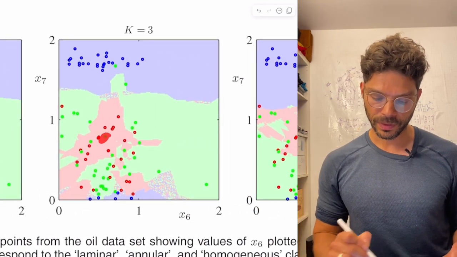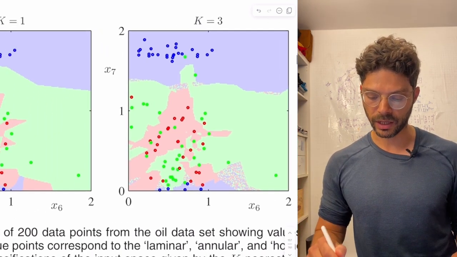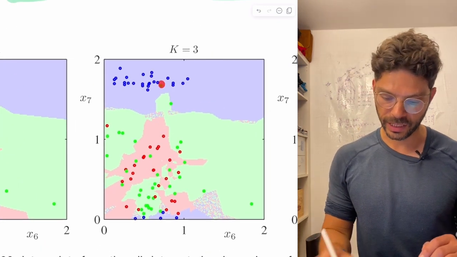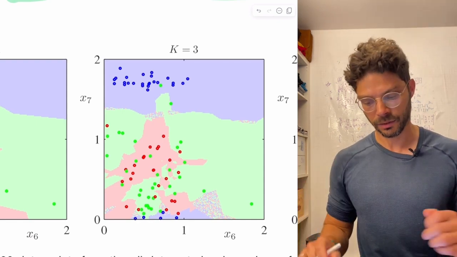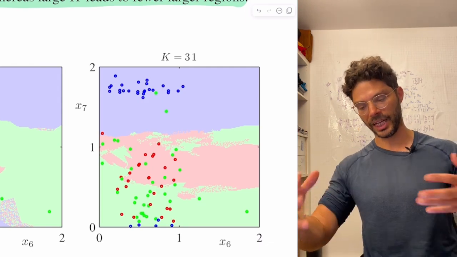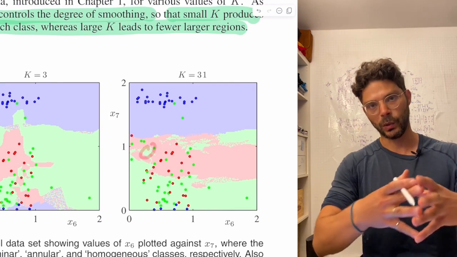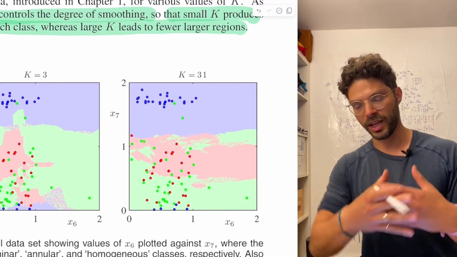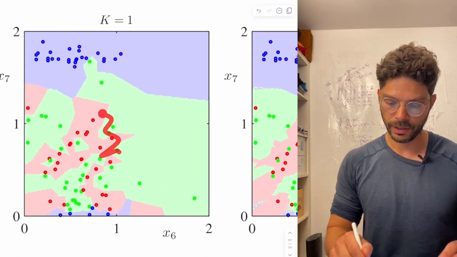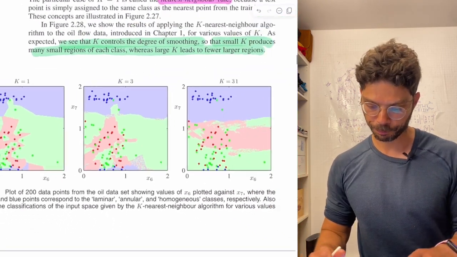And now you can see that these little islands of green are kind of getting outvoted. So now you get this big chunk of red being classified, and this isolated green point is kind of getting ruled out. And as you increase k, these regions become a little bit smoother to some extent. I wouldn't necessarily call this smooth, but you know what I mean. You can smooth over the data a bit more, so you get these bands rather than these crazy jaggedy shapes. So it's a smoothing parameter.